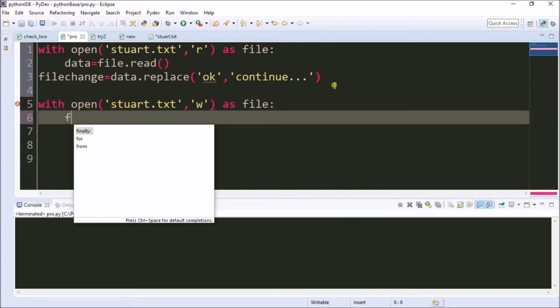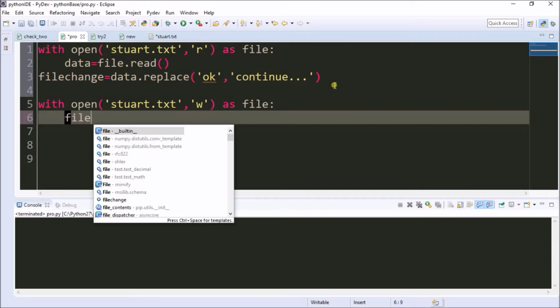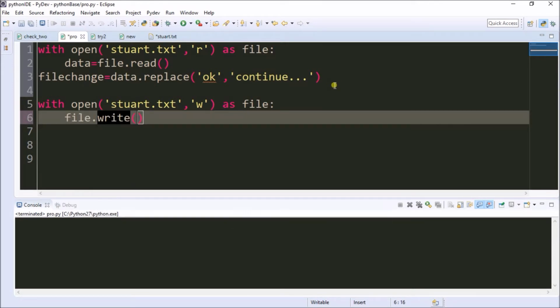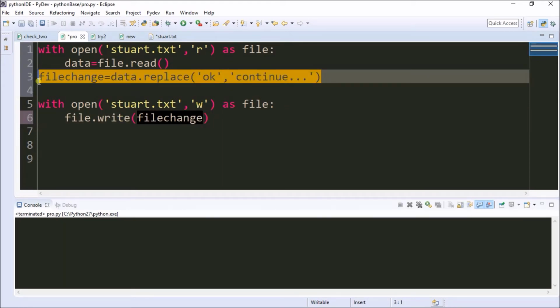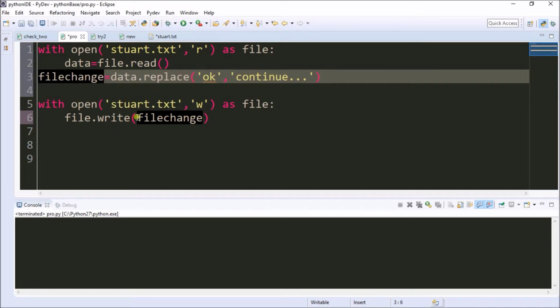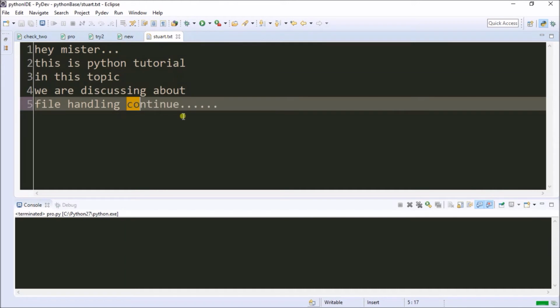Now I want to write file.write(file_change). After the contents are changed, the contents have been replaced. After it's replaced, I am writing into my file. Now I run the program. So here I had given "okay" before. Now the "okay" is changed into "continue".